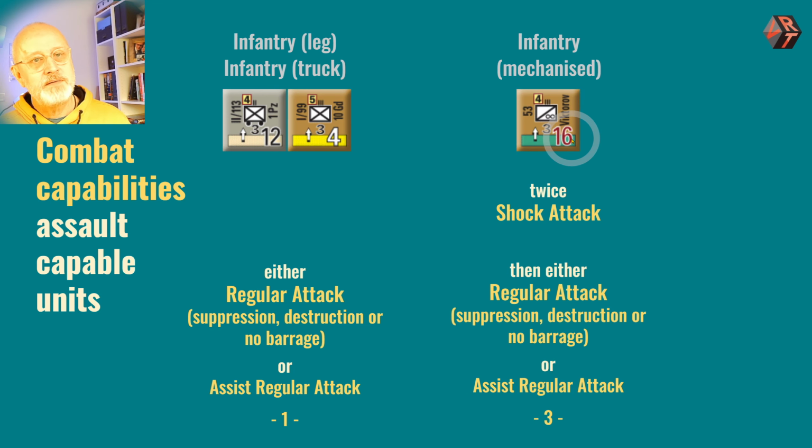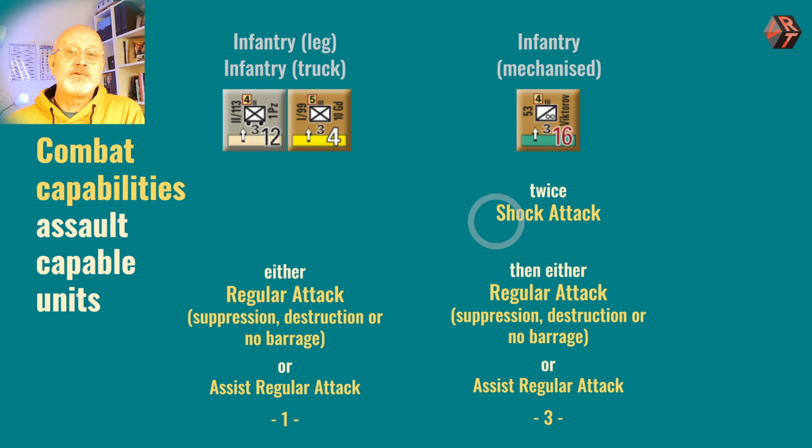Mechanized units have a little bit more option because they can, in theory, do a shock attack twice and then do a regular attack, just like normal infantry, or assist. In practice, there aren't that many circumstances where they have an opportunity to do those shock attacks. Mainly you need open terrain, mainly you need enemy units that have already been disrupted by a previous attack and are in their move mode. I'm looking at North Africa really for this kind of thing. But when it happens, it's pretty dramatic because you can move, shock attack, and then regular attack as well.